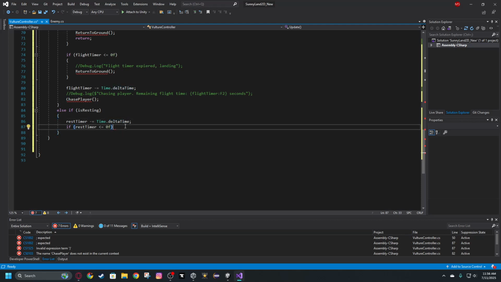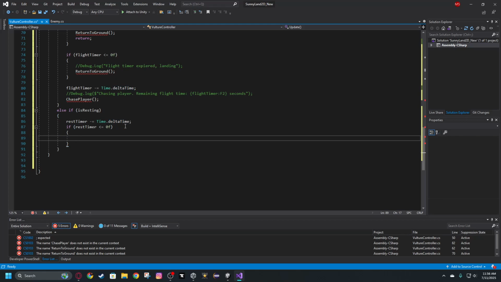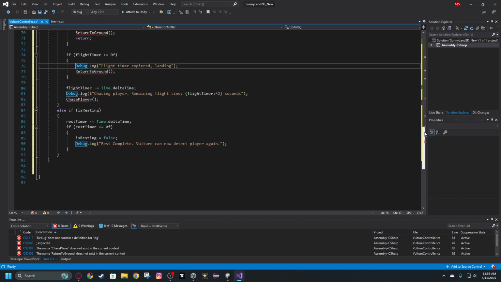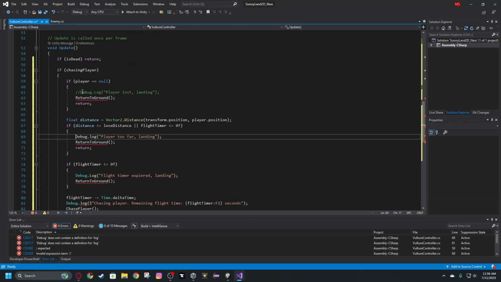And there'll be another if statement here, another nested statement. And remove this. False, another debugging log. Comment those out. Remember, you don't have to comment them out if you want to see how it acts in the code. I'm doing it. I don't know if it works. No, I'll show you the comments, so I'm just going to get rid of this, all these comments, and let the debugger run.